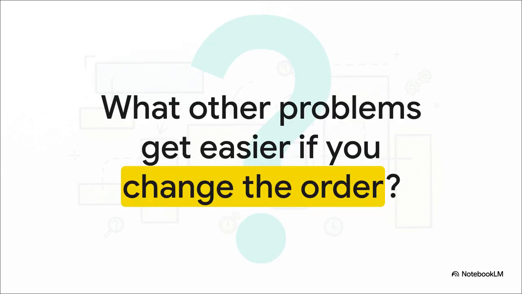And that really leaves us with the final thought. The biggest lesson from Mo's algorithm isn't just about square root decomposition, it's that sometimes the most powerful optimization isn't a fancier data structure, it's just looking at the problem from a different angle. It makes you wonder, right? What other hard problems out there only seem hard and could get a whole lot easier if we just stopped and thought about changing the order of things? It's definitely something to think about.